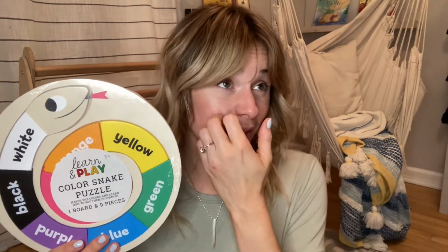So another way the snakes lesson will tie in is that one of the things I'm focusing on as a learning target this week for my 2-year-old is colors. And so one way that I'll do that is I'll include this snakes color puzzle on the learning shelf. And obviously it's a snake, so that little snake lesson will be fun for him, but also I'm sure my older boys and my daughter will be really interested in learning about snakes. So that's just like a little thing I'll throw in there. If we get to it this week, great. If we don't, maybe we'll cover it next week. If it never seems to fit in, we won't do it. Not a big deal, but I'm gonna print it and have it ready to go so that when it seems like it would tie in, we have it.